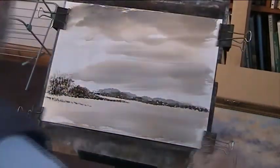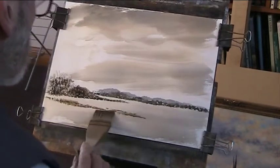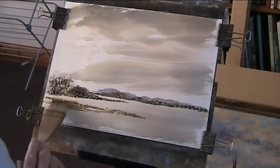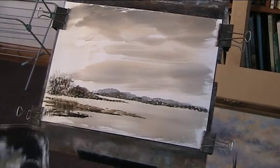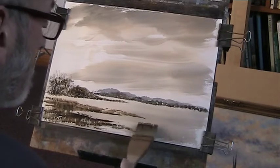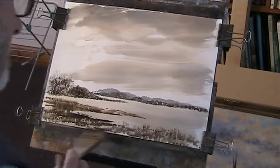Now, I'm going to do a slightly different foreground, I think. It's just slightly different. I want my two siennas. Let's just get it. Some nice darks in there. So maybe you need the dark so you can etch out your rocks and things. But you need dark paint initially to be able to do that. Showing some bit of foreground there.